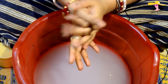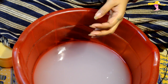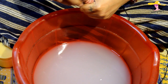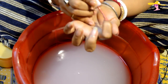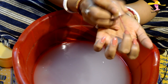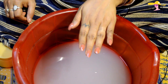So now I'll be applying my favorite nail paint. I'm using Lakme True Wear nail color in nude color. So let's apply the nail paint. Yeah, so I'm done with my nail paint and you can see it's looking beautiful.